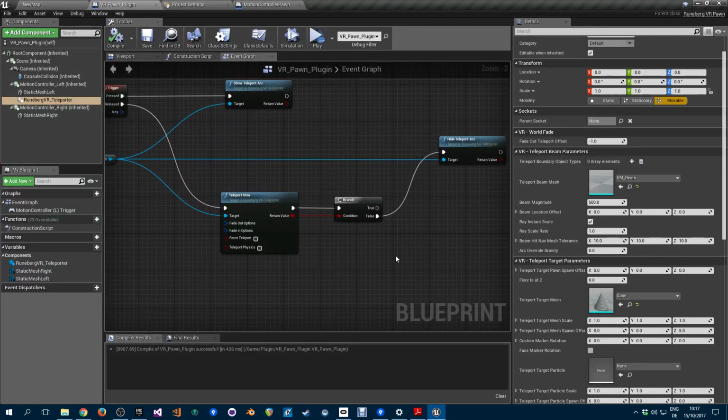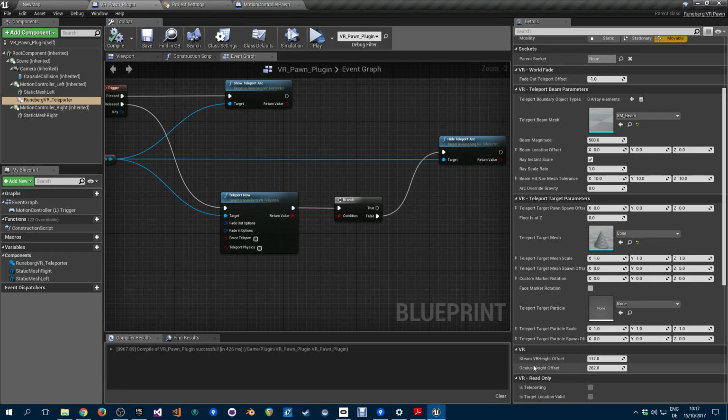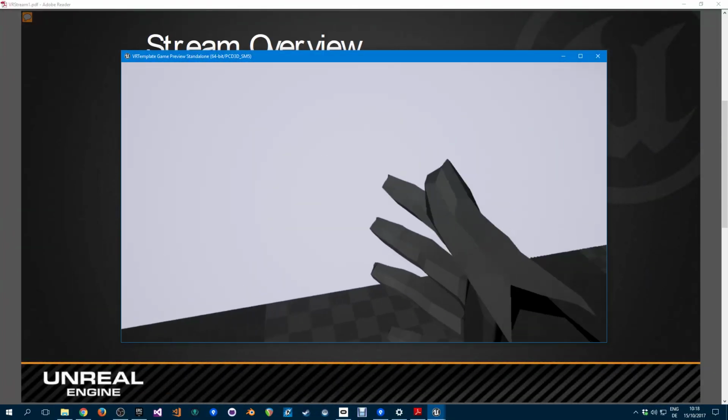I've noticed that I've kind of jumped up, and the teleporter has a lot of various options here which you could use and play around with. One of them is the height offset, which is not technically really necessary, but I just like to expose this in case you need it for various options. Right now, the height offset is wrong. This goes with changes in the way the engine works sometimes, and sometimes with the SDK. So I like that flexibility of exposing it in Blueprints for quick things like this. I'm going to take note that that has changed, and I need to set the defaults accordingly. So then the height offset now looks good.